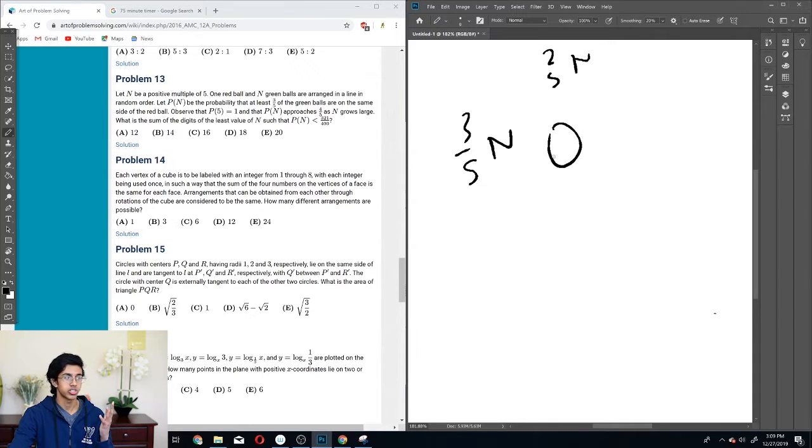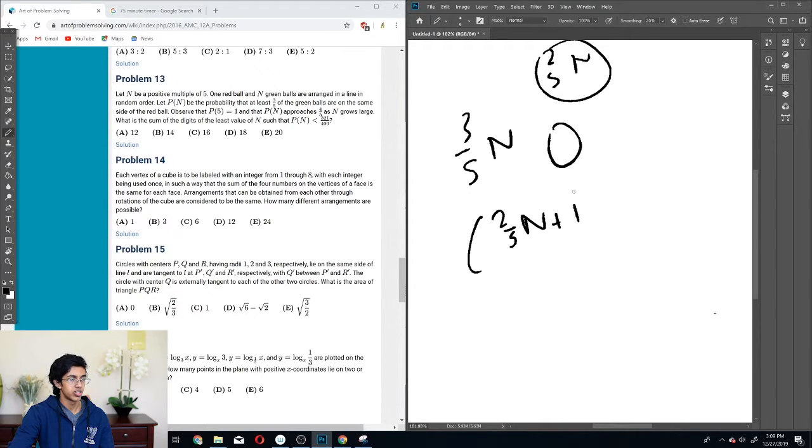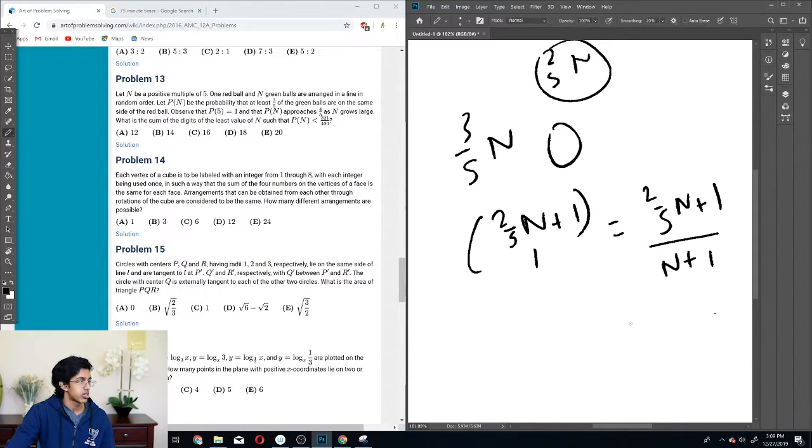So this is like basically just stars and bars. You have 2/5 n balls to place, and you have one divider. So it's just going to be 2/5 n plus 1, choose 1. So that's just equal to 2/5 n plus 1. And then the total number of orderings is basically just going to be n, because you have n indistinguishable balls, and you have one divider. Oh, so it'd be n plus 1. Alright, so we want this to be less than 321 over 400. Okay, but you also multiply this by 2 because this 3/5 n could be on this side as well.